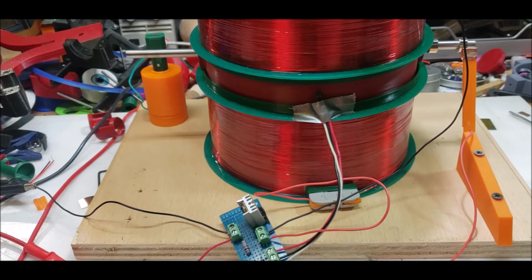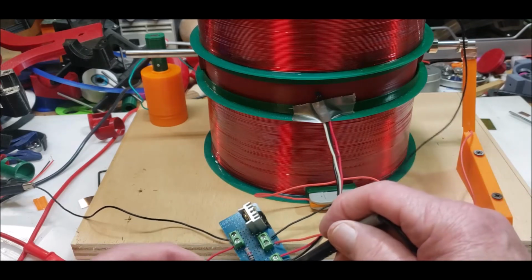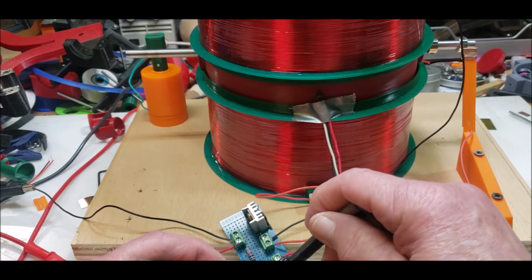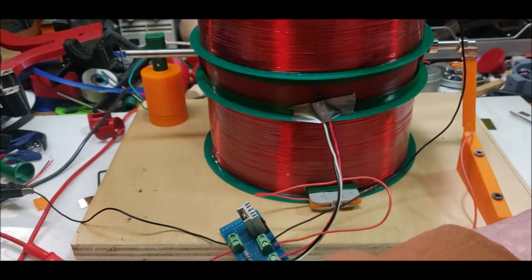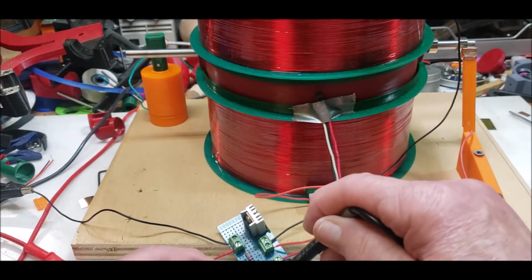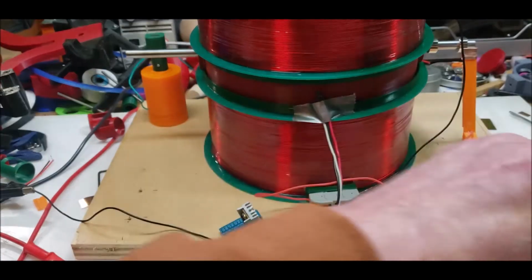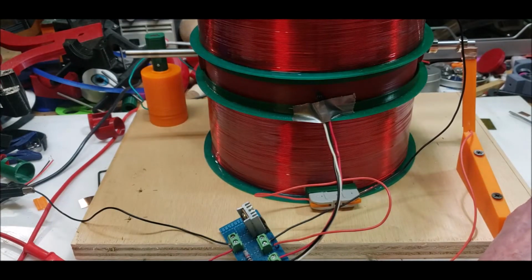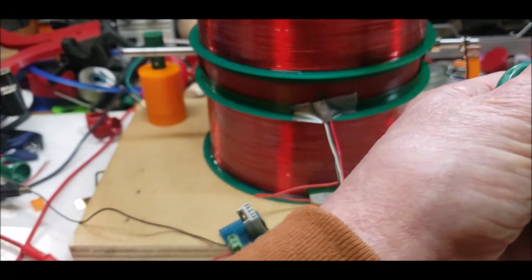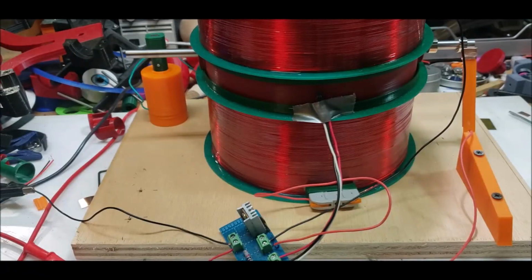There's something wrong with that. I think there's something wrong with my meter. Maybe it's not DC. I thought he set this up with a rectifier. Anyway, I think there's something wrong with this guy. I got acetone on it. But yeah, I really like this setup.